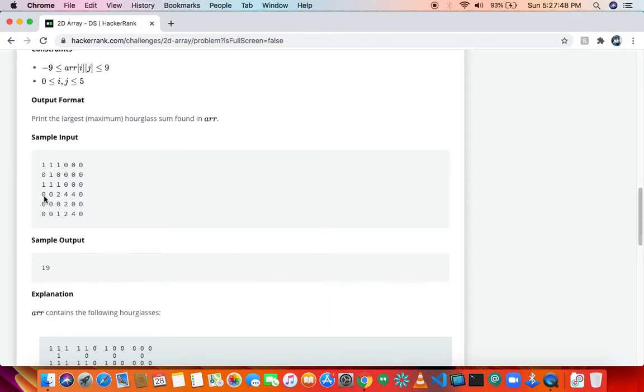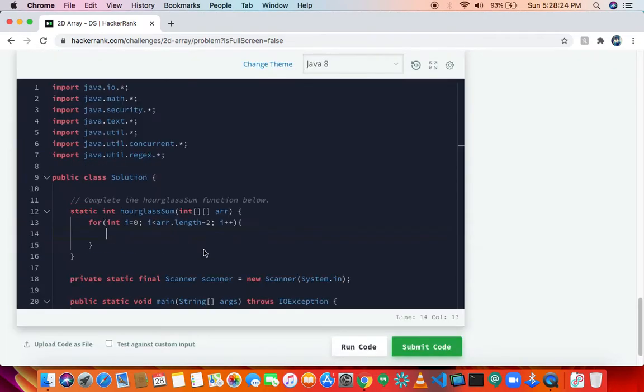As per our condition length minus 2, this will be the last index from which we can find the hourglass sum. After this index, the loop won't give the hourglass sum because it contains only 4 elements. Instead we require 7 elements, which is not here, and it will not be proper. So we are giving the condition as array length minus 2.